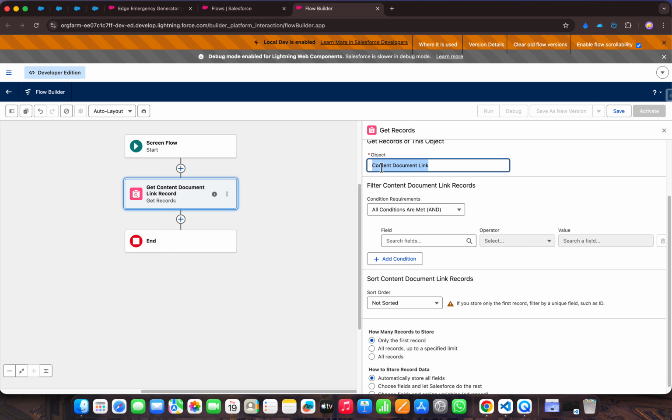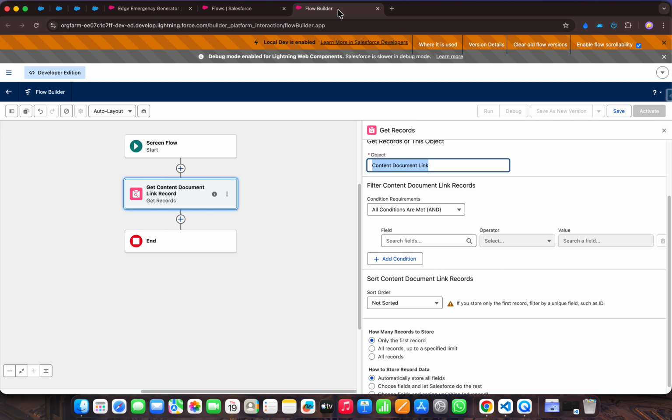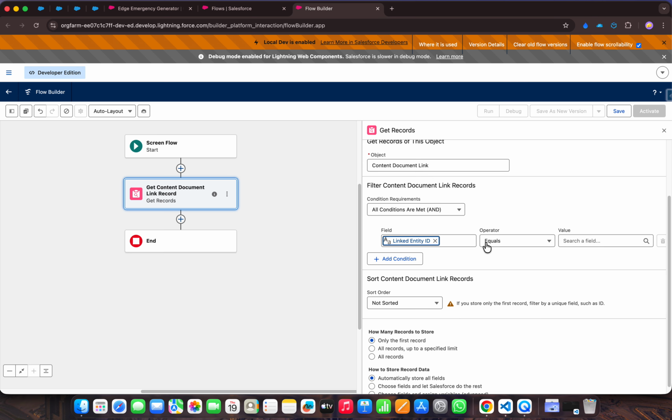Linked entity stores the ID of the Salesforce sObject. sObject means, in this case, the opportunity. Then I'd like to get the opportunity ID from the URL, this one. And how do I do that? It's actually simple. We have a special Salesforce flow record variable called recordId, and we will create that one. First, let me select LinkedEntityId, this one, and you can read the definition or other metadata details.